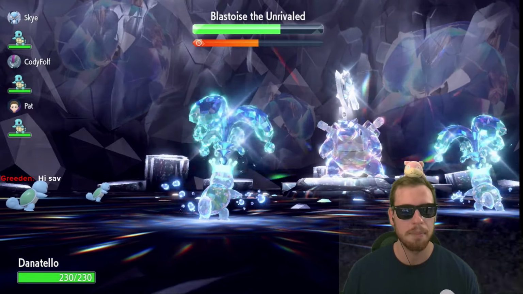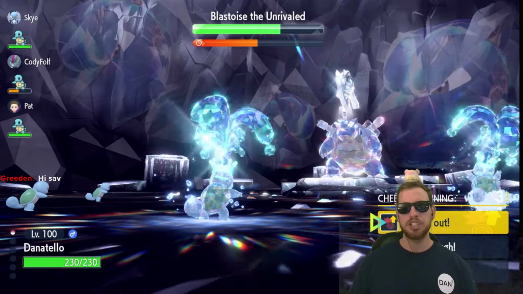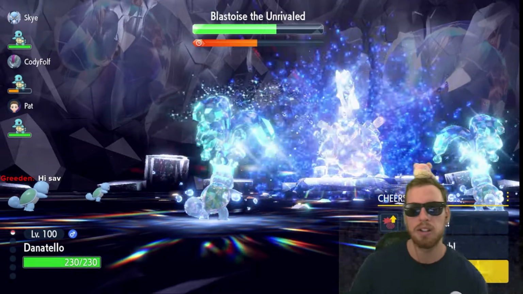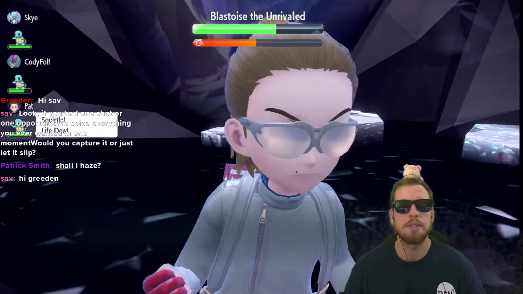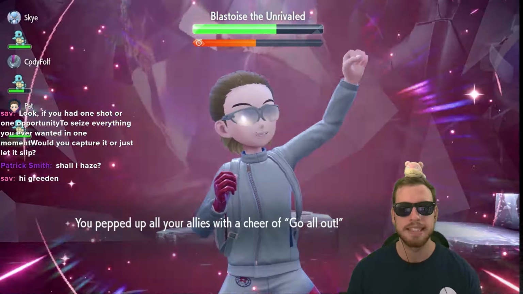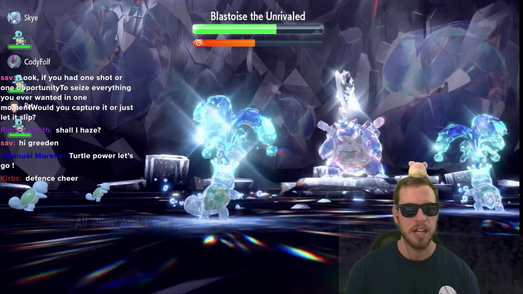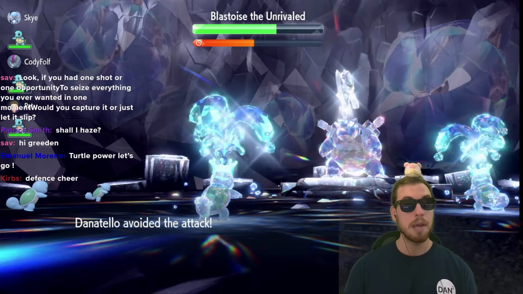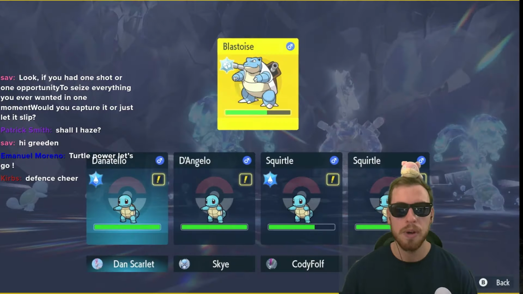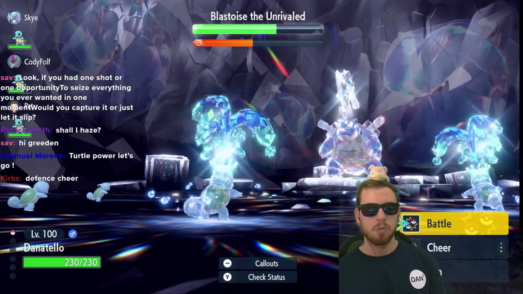All right, there's the heals. Let's see what's going on. Do we have the go? Let me cheer. Before we go in, I'm going to do a Go All Out, then a defense cheer, and then we're going to send it. I'm going to activate a defense cheer before Turbo Turtle time. We're going to be patient. Or maybe I could go with Muddy Water. We could lower the accuracy.